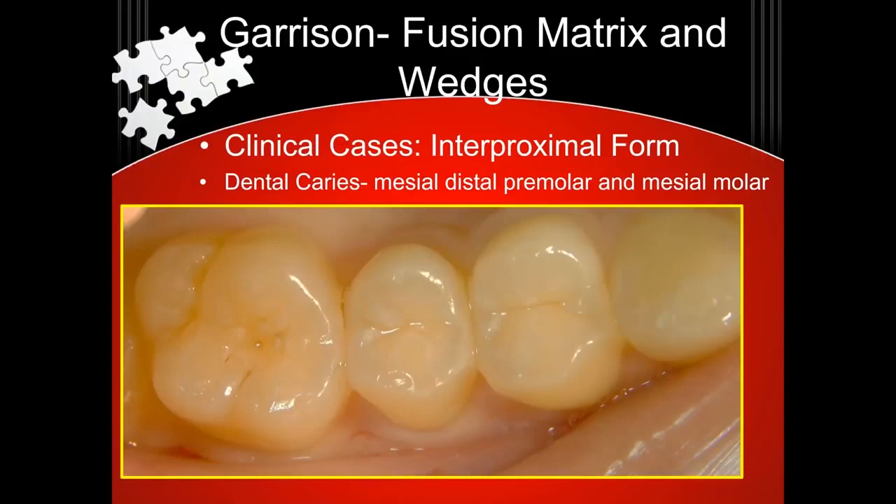This is a classic situation, again probably post-ortho, and we got a lot of areas interproximately. Unfortunately, during orthodontics it's really hard for them to floss. Normally we'd have them using a really good floss, like Radius Floss — it's a silk floss impregnated with xylitol, really good at remineralization.